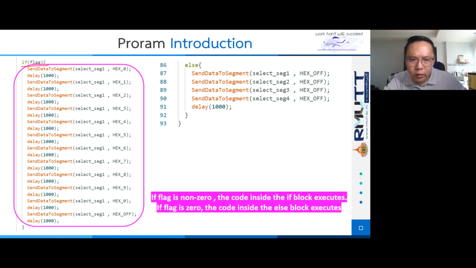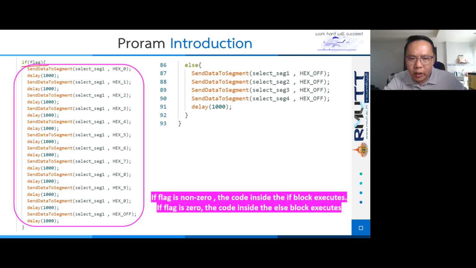This block continues displaying the digits 0 through 9 on the 7-segment display. After displaying each digit for 1 second, it turns off the display for 1 second and again displays the digits 0 through 9.